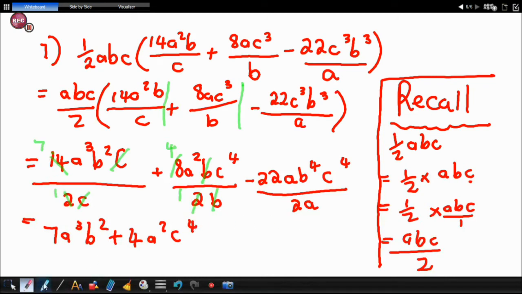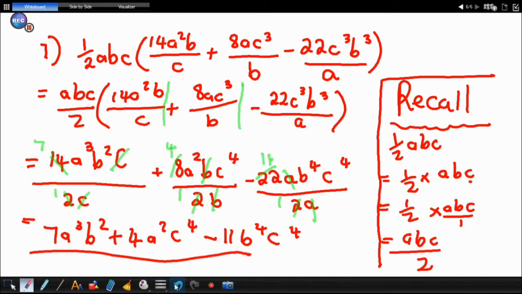Again, go with my highlighter and then say 2 goes here once, and then 2 goes here 11 times. And then the a and the a cancel, so I'll be left with b to the power 4 and c to the power 4. So let's write that down. So I have a minus 11, b to the power 4, and c to the power of 4. Anything that I'm forgetting? No, that is my final answer, guys. Right, so that's my final answer.